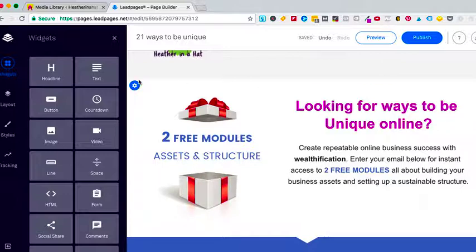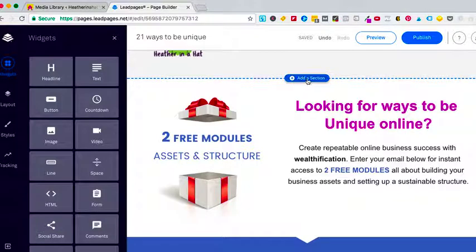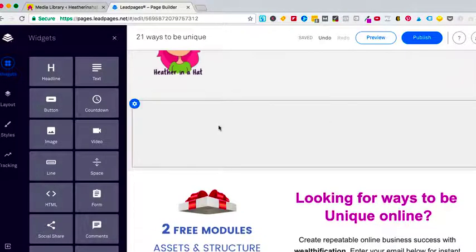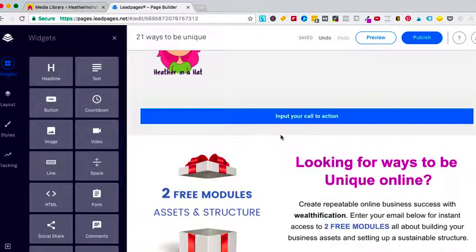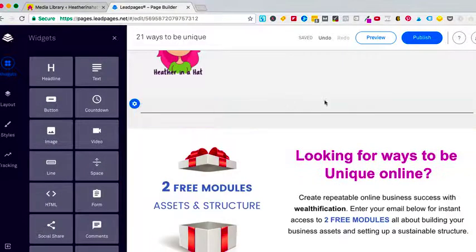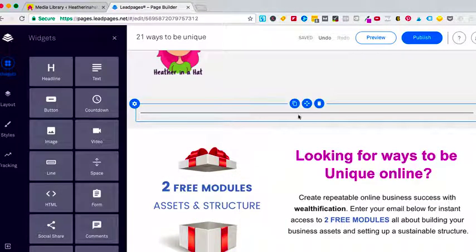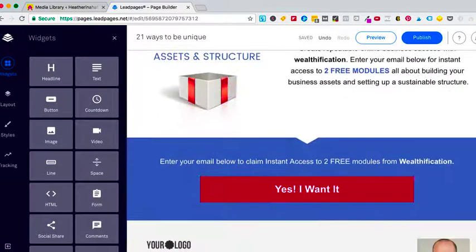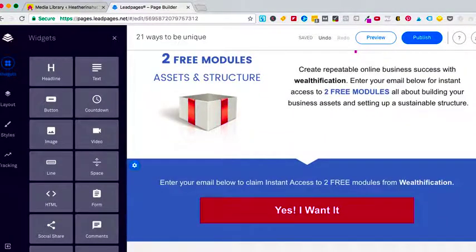And also it's super easy to add, like if I wanted a whole new section, you'd click on add a new section and it would create a whole new section here that you could drag and drop buttons into, or just a spacing line. This is a line if you wanted to break up your text. So you can just experiment with different ways to design your lead page. I find it really, really easy to work with, just designing your page. It's so easy and just takes practice.